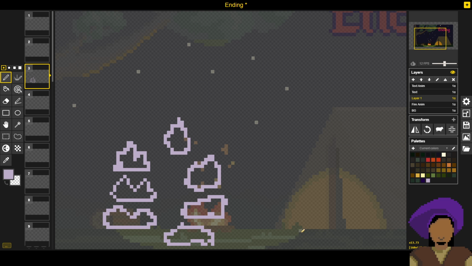So yeah, math checks out. 7 different stages for the fire, animated on 3s. Gives a 21 frame loop that I loop 4 times. Okay. Right.